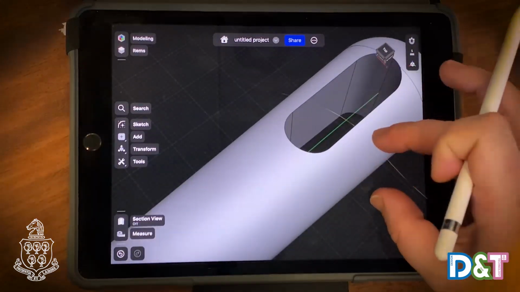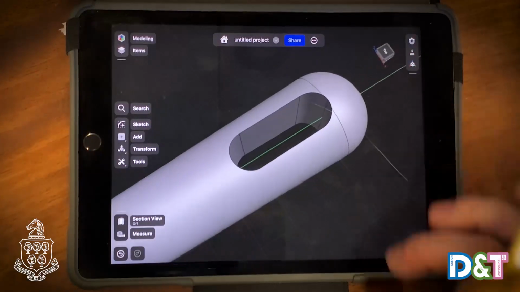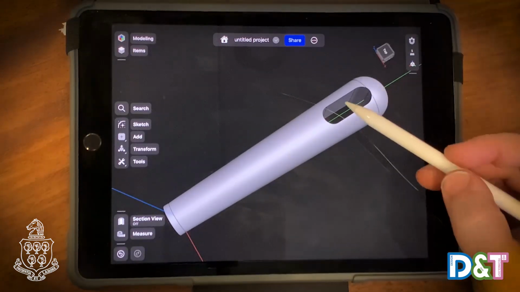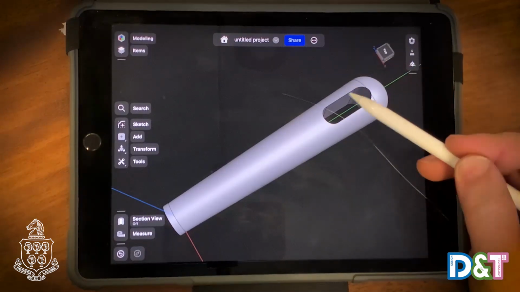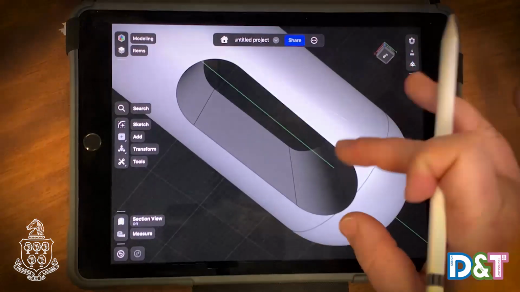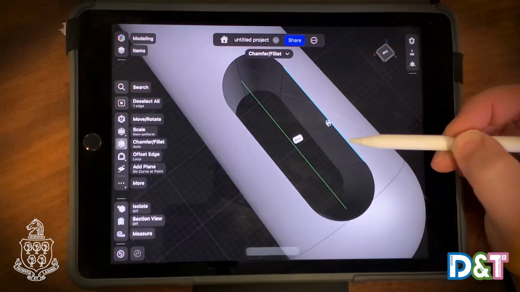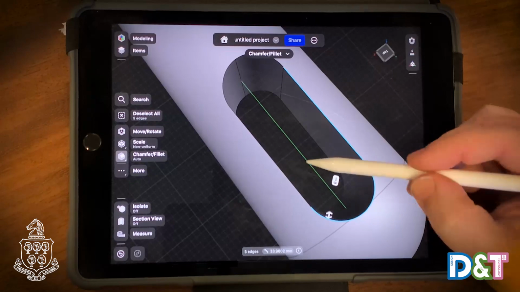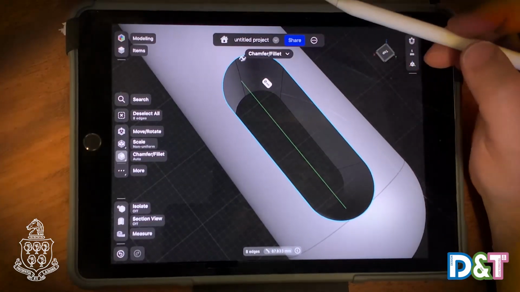And now we've got that lovely oval shape cut out of our handle. The last thing that we need to do on the handle is put a little chamfer around this outside edge of the hole, a 1 millimeter chamfer. So like we've done before, I'm just going to carefully with the pencil select all of the outside edges, and this has separated it in a few sections, so you've got to make sure you select them all like that.